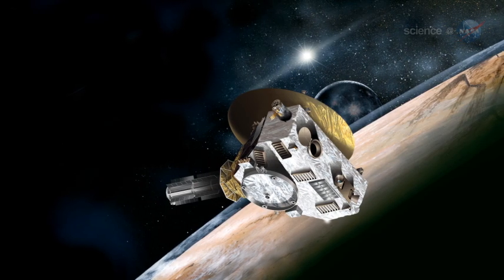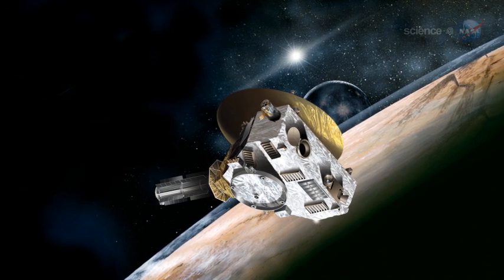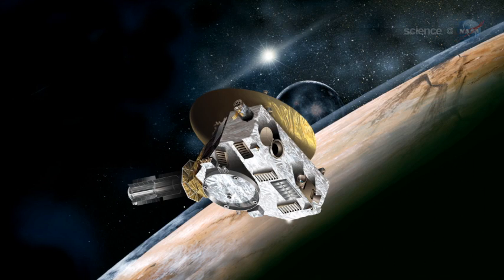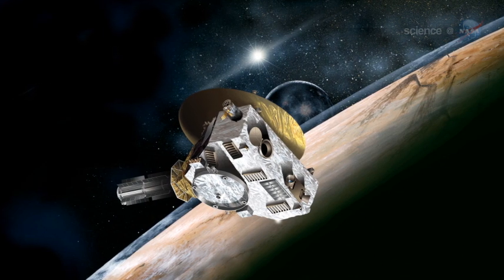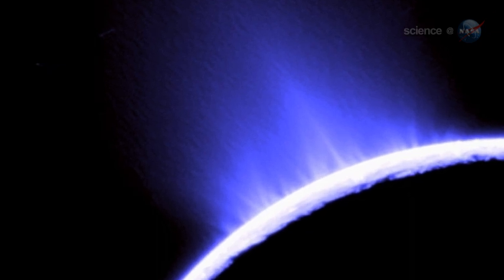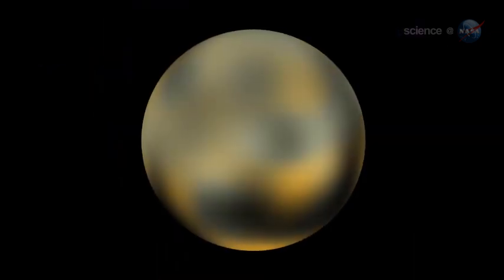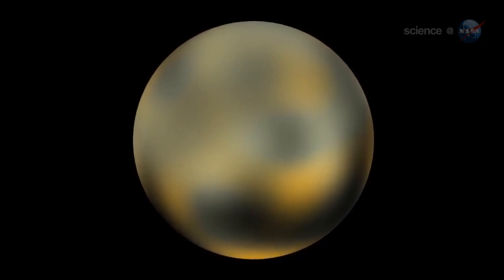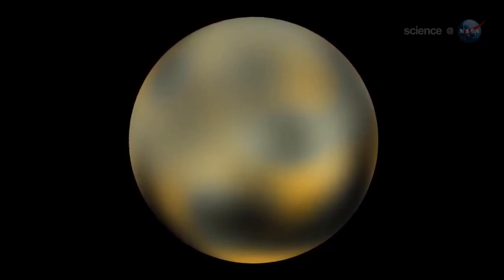The view will be incredible. If we flew this instrument over Earth, at the same altitude as we planned to fly over Pluto, we would see individual buildings and their shapes. What will we see on Pluto? Some researchers predict icy geysers. Some say we could see those surface deposits of organic material. Stern says simply, there could be all kinds of surprises. It's a first exploration of a new kind of planet.